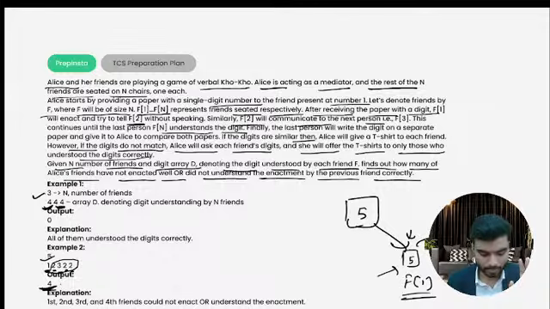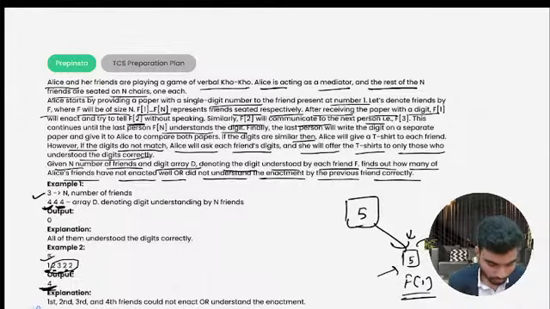So what you have to do is take the input, then try to match all the remaining digits of that array with the first digit, the first index. If they are matching, then fine. If they're not matching, then do count plus plus. The number of people who are not matching have not enacted well. I hope the problem statement is completely clear to everybody now.